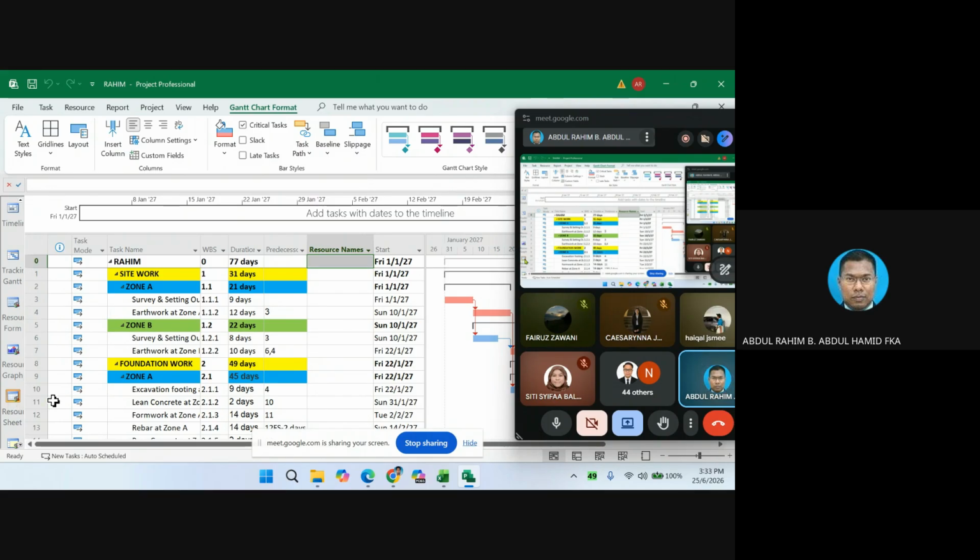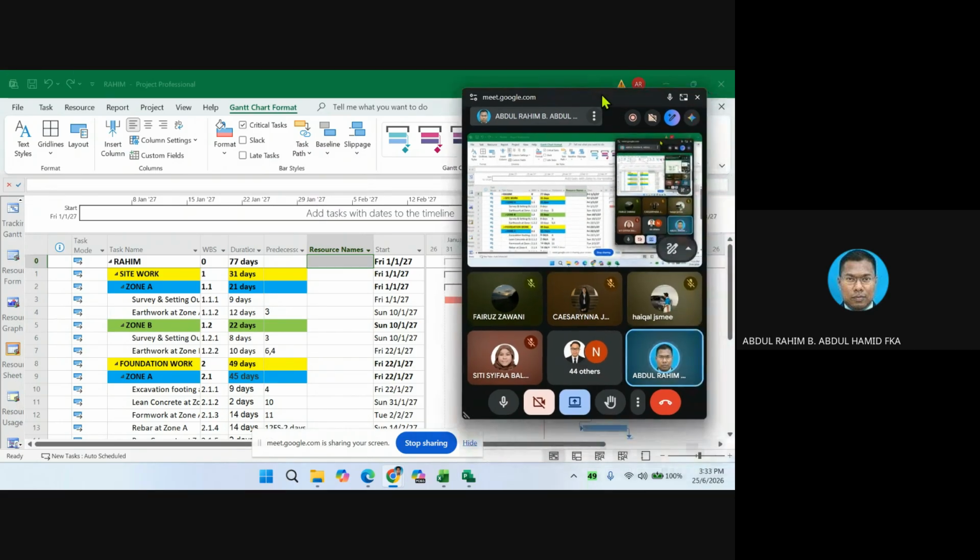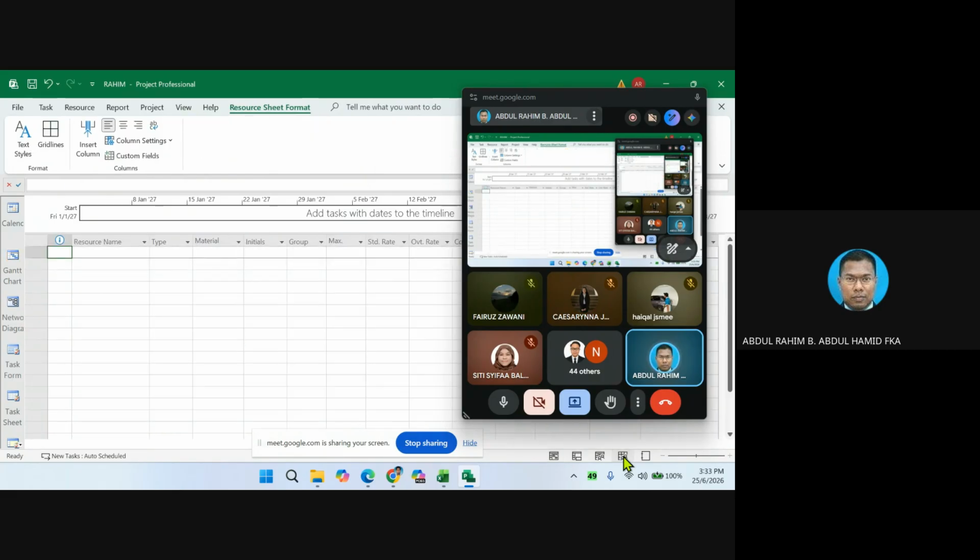Or there is a shortcut menu down here on your right hand side of the screen: 1, 2, 3, 4. Icon number 4 here. I click here. This is what we call the shortcut menu, resource sheet.